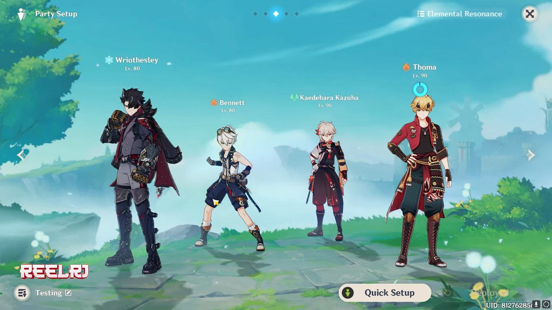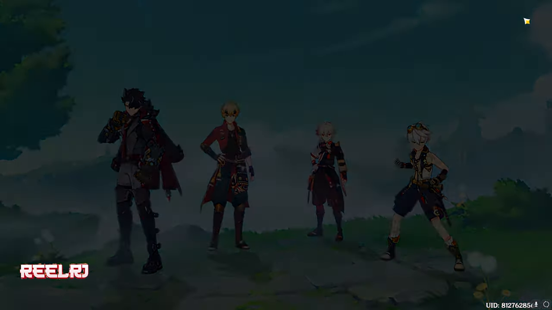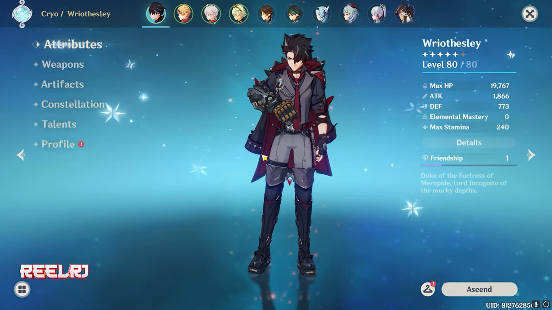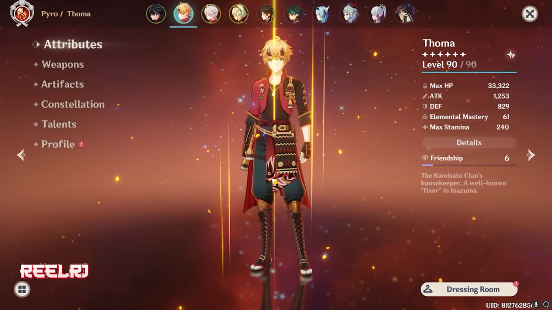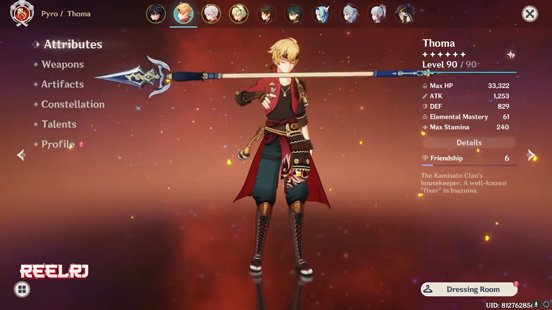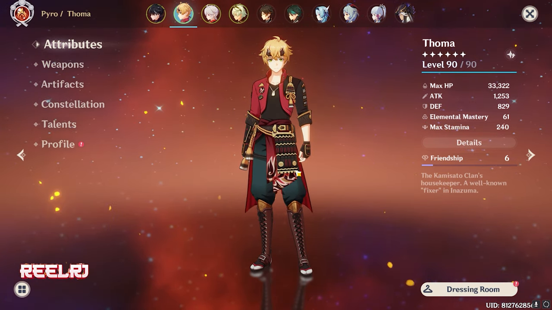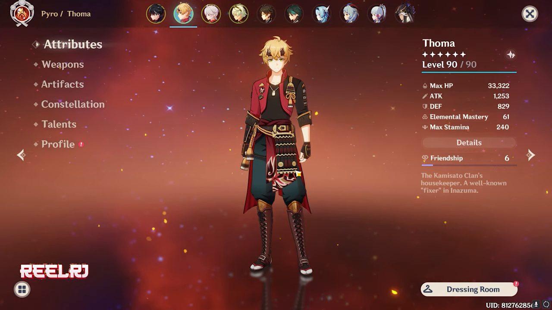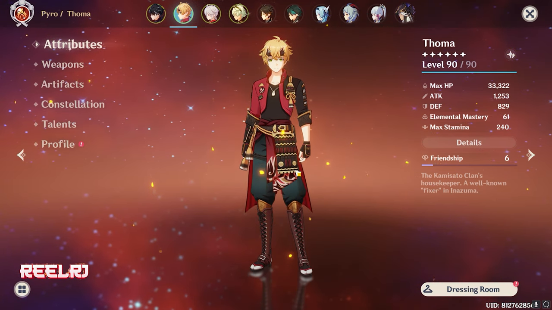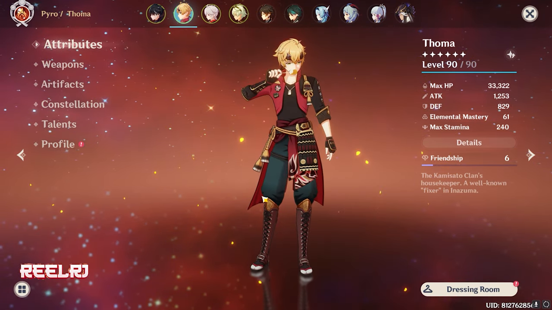What do we have here? We have Thoma here, we have Bennett here, we have Kazuha here. Why are we having these three characters? We have Thoma here for two reasons, actually three reasons, but let's talk about two of them first. First of all, Thoma is a shielder, and Wriothesley kind of needs a shield because he's going to deal lots of punches on the field, and the character who deals the normal attacks needs a proper shield. Thoma's shield is not that good, but it fits well with Wriothesley. So the first reason we are using Thoma is, of course, the shield, and second is the Pyro application.